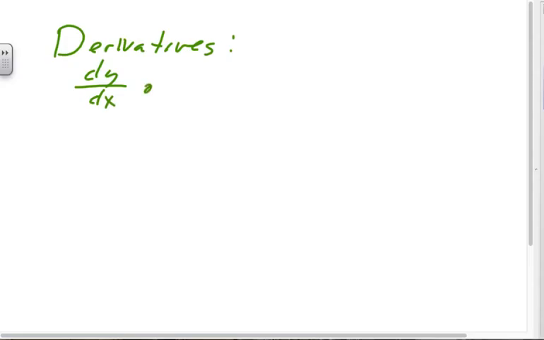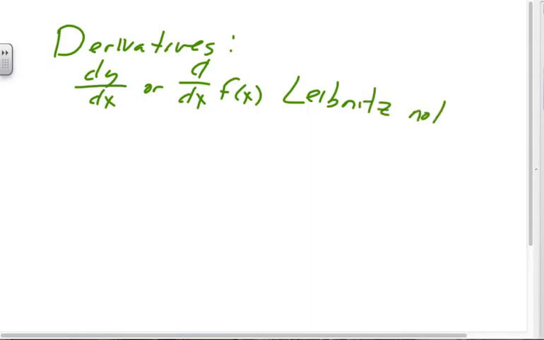All right, so let's talk a little bit about how you write derivatives. And you're going to get a variety of ways of doing them, and you're going to have to be able to do all of them. You'll see them written as dy dx or d dx of f of x, and this is Leibniz notation. This is really the preferred notation for most people. It's this one right here. Now you read this right here. It's not dy over dx. And the d, by the way, means derivative.